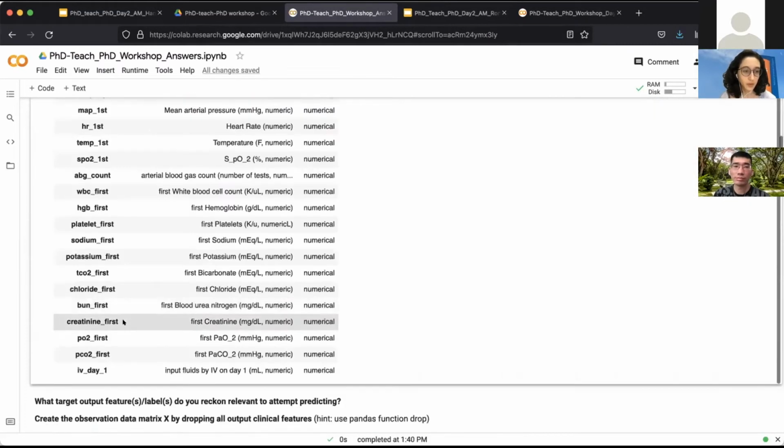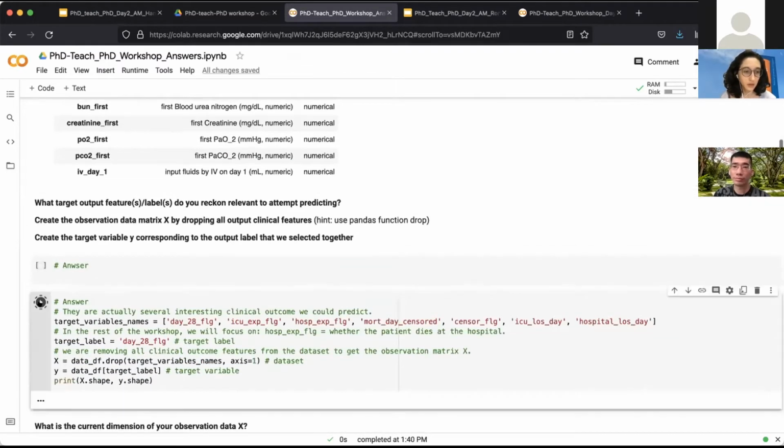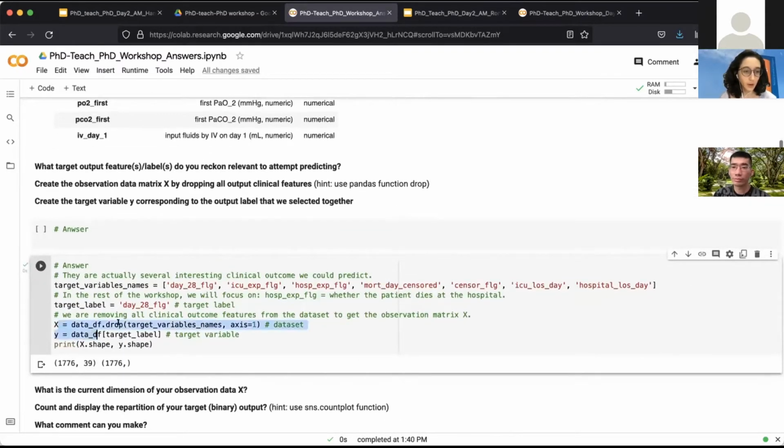You can run the different cells to create X and Y.